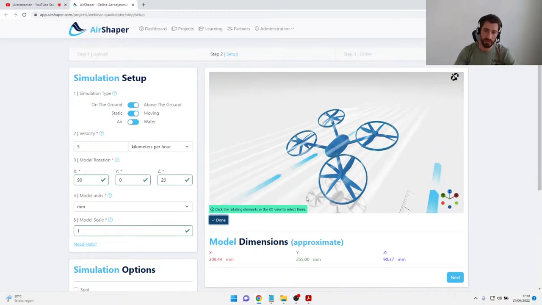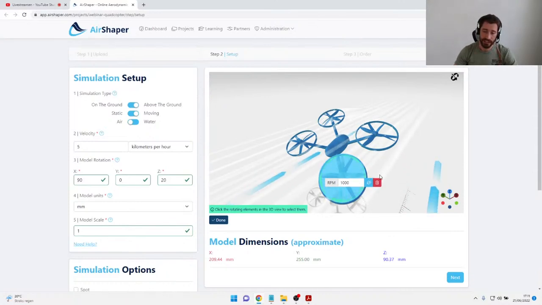Later on, we can advance that to propellers comprised of multiple components. For now, it's one component, and in the future, we will also add an interactive interface for post-processing with the torque and power values per propeller. So you just need to click on a propeller, after which our software will automatically detect the center of rotation. It even works on two-bladed propellers, which is really nice.